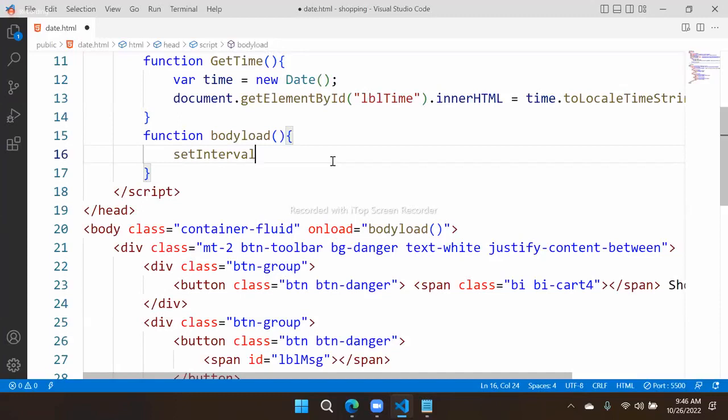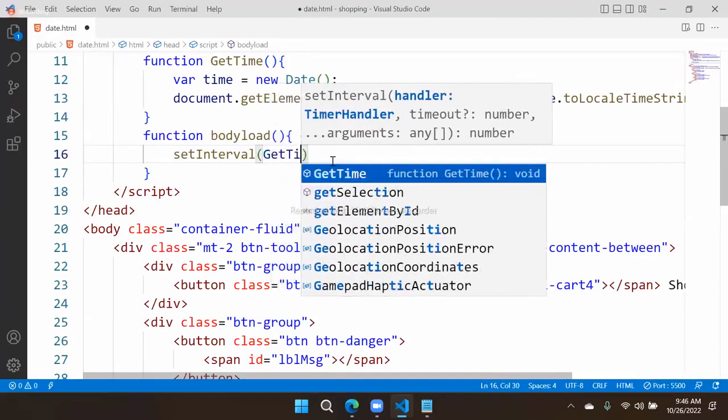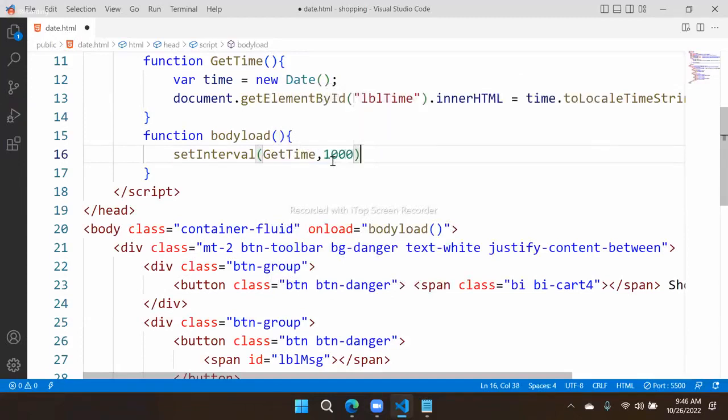So in setInterval, which function you have to tell, the function name. The function name is getTime, comma, when it should execute. Every 1000 milliseconds it should execute. Every 1000 milliseconds means every second it should execute.